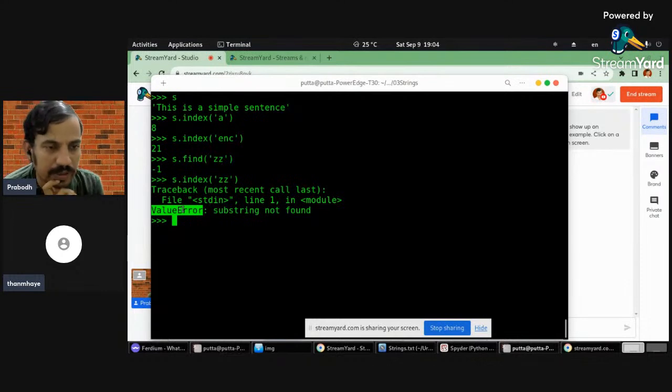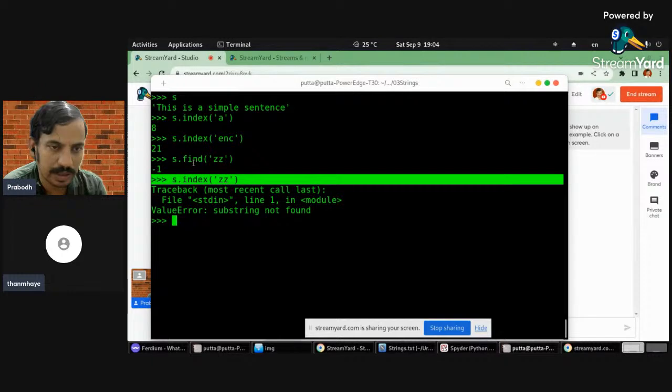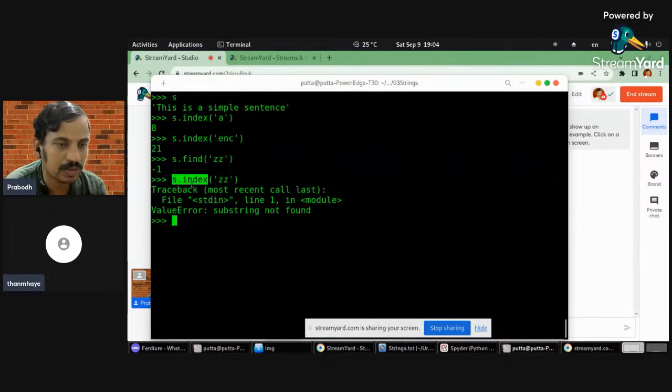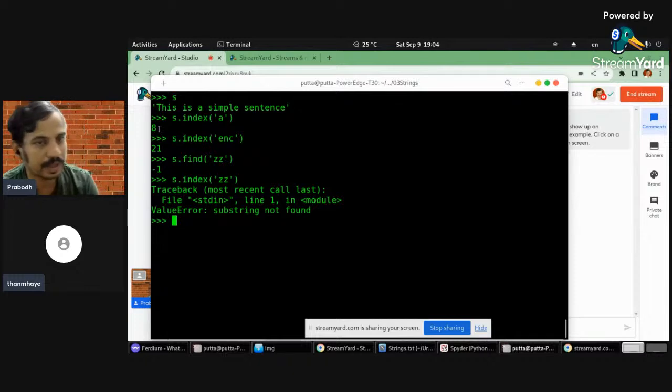But for the time being, using s dot index is better than s dot find because it uses the exception handling mechanism when the substring is not found. If the substring is found, both index and find behave the same way. You can see here, s dot index of a gives me 8. S dot find of a also would have given me 8.